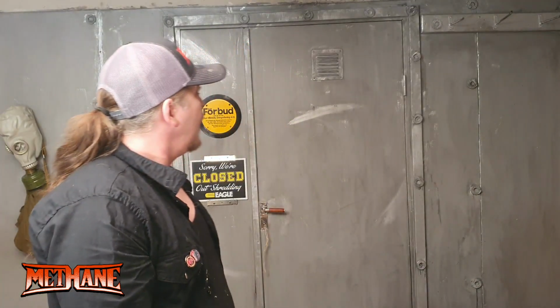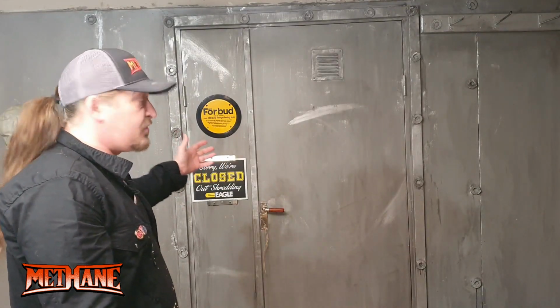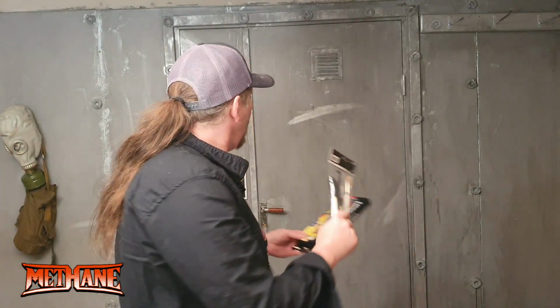Day three of my wall paint. I'm really happy with what happened here. It looks awesome. Now I've got some hobby paints and I'm going to mix them up. I'm going to do a little rust and I'm going to do a little slime coming out of the holes somewhere, just to give it a little extra what the fuck.